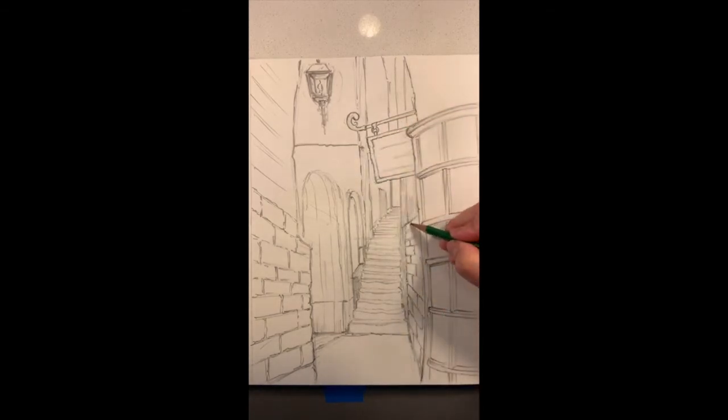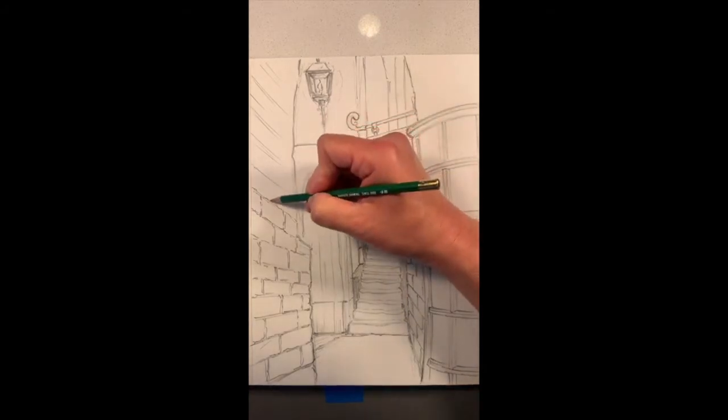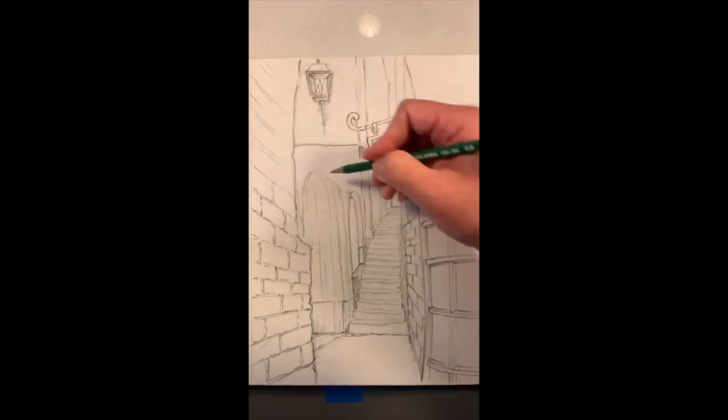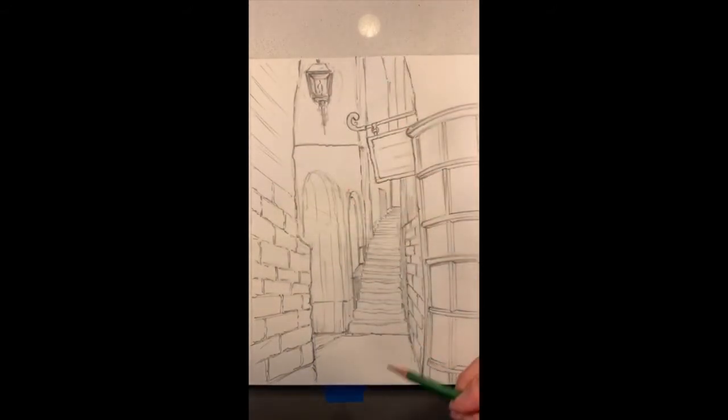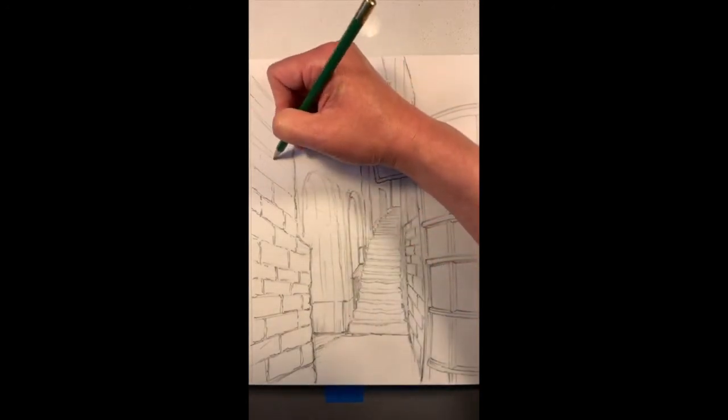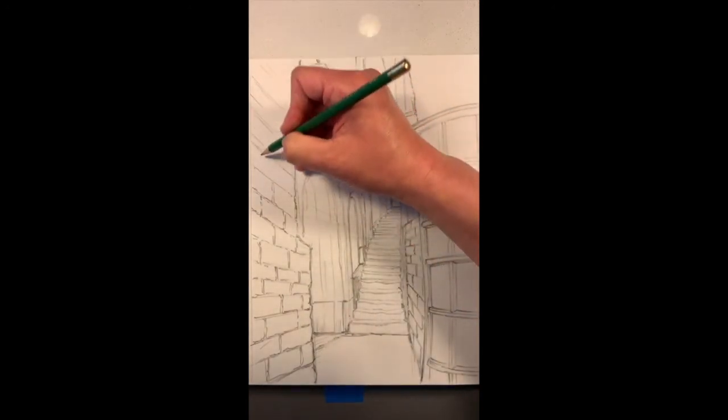So again, I'm just going through and creating distress lines, breaking up edges so that it's not this perfect little place. Ooh, I need to make this a little bit narrower, yeah.